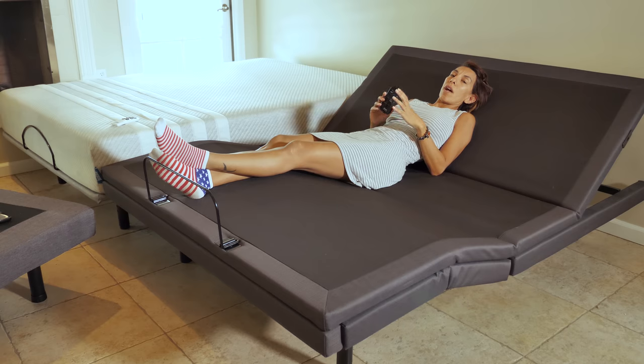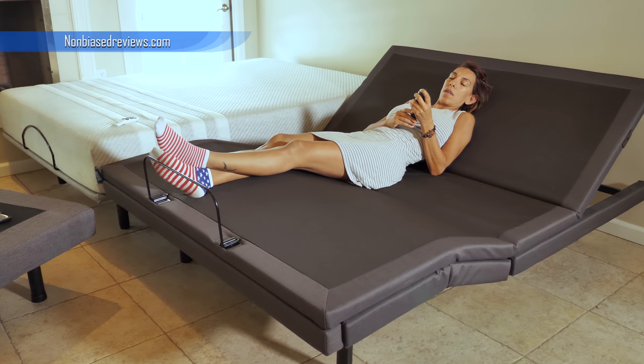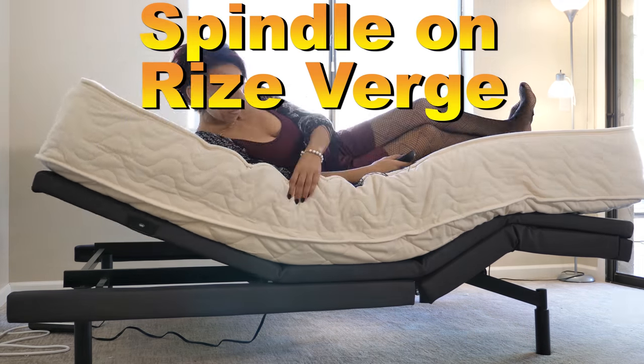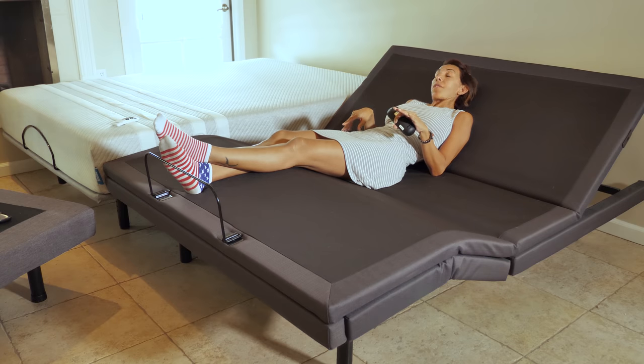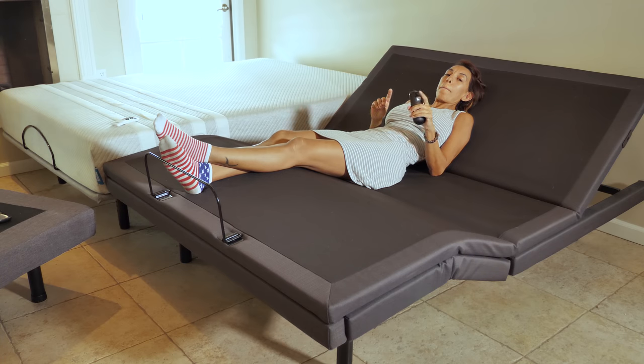Just a reminder, Rise has so many adjustable bases. This one is the Verge. You can find all these specifics and its lifting capacity on my blog. Now, you're thinking, okay, now I move to the Rise adjustable base, which means I have to eliminate it because something is not that awesome about it. Wrong. I'm keeping this one. This is also one of the best adjustable bases that I have tried so far. But let's move to the next one.